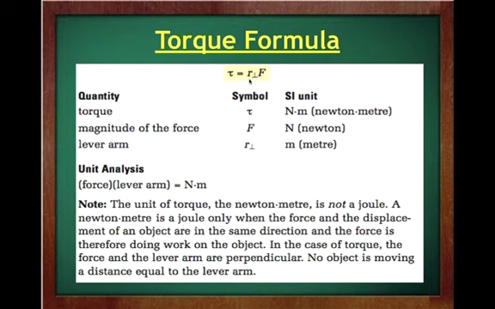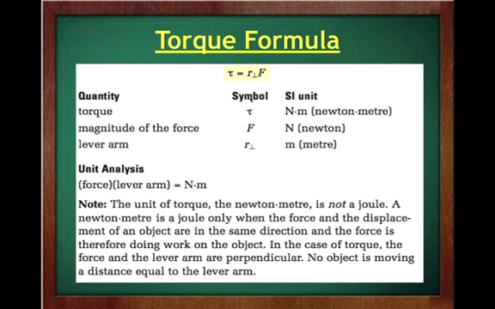Notice here that this is in fact perpendicular. When we're talking about torque, you have to look at the force being applied to that lever arm in a perpendicular manner. It has to be. So either you're given the force and you have to find the length of the lever arm, the distance from the pivot point to where you're applying the force, that makes it perpendicular to the force, or if you have this distance, you need to make sure you're calculating the force that's perpendicular to that value. They always have to be perpendicular, so we'll be dealing with a little bit of trig here again.